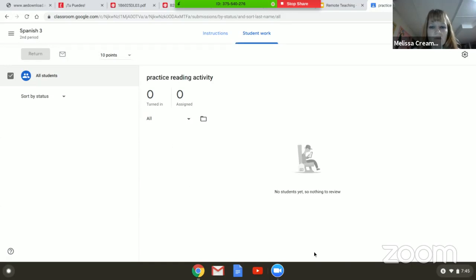And as soon as I grade it over here, that grade will then pop up on this side as well. So it allows you to go ahead and look at what they did. So if you assign them something on Google Slides that they had to do, and you wanted to read their response and you decided that it was worth a 9 out of 10, you can give them a 9 out of 10 on the assessment or the activity, and then it would show up over here.